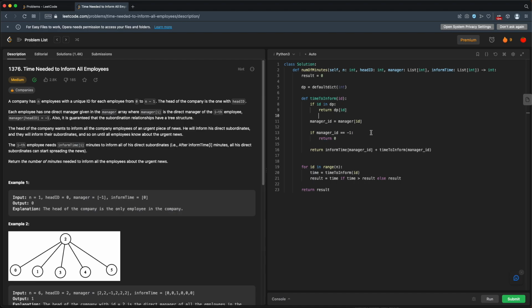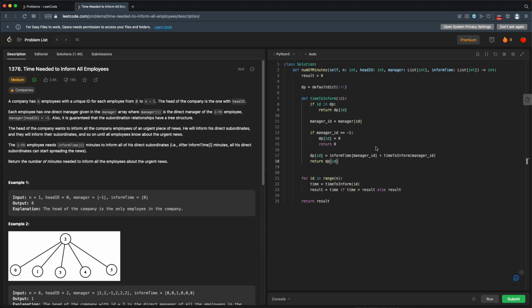Otherwise, any other place where we return, so we go here, DP for ID equals 0. Now we still use ID and not manager ID because this is the input value as our key. And then down here, we do need to say DP at this ID is equal to our return value, and then we do need to return our DP at this ID.